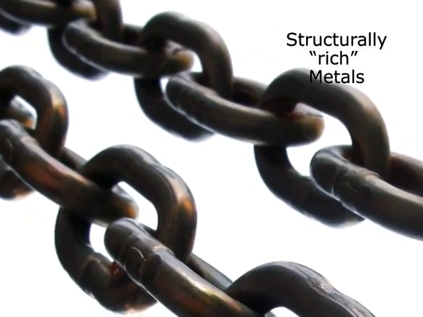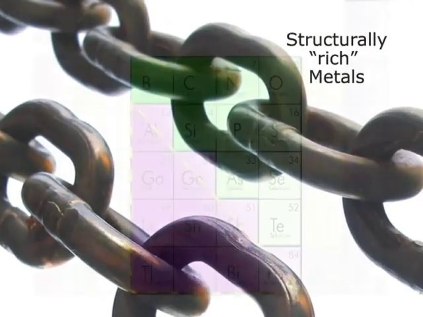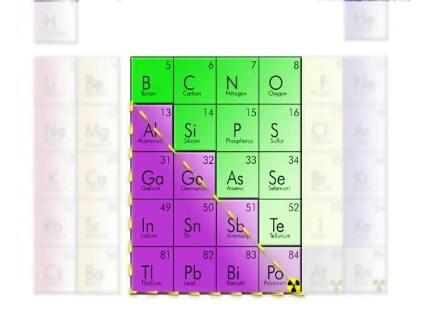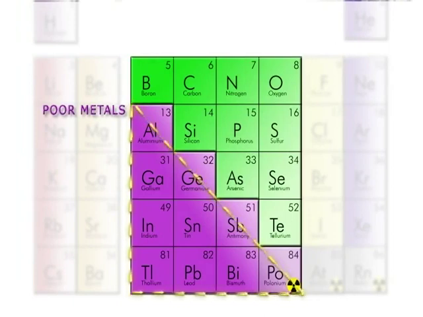Most metals are rich in certain respects. They are shiny, they withstand heat, and they are strong. Structurally, they are rich, like iron. But the bottom triangle of elements are the poor metals. Poor, meaning they don't have the same rich properties of strength like their rich counterparts. They are softer, like this lead. They have a lower melting point, and they tend to fragment easily. They are most useful when added to other elements.